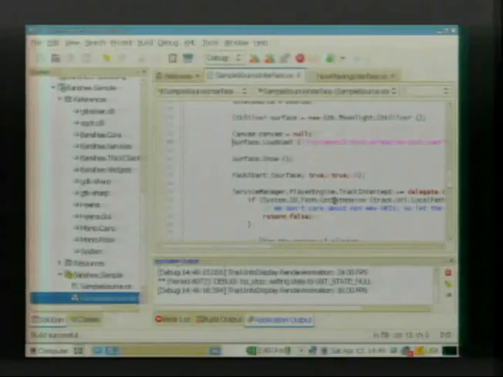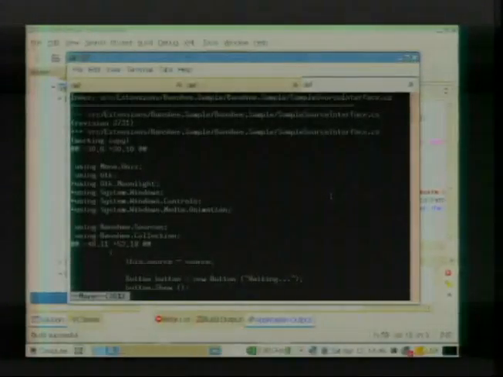Oh, wait. Well, doesn't this return the object that I need to render? Let me look at the source code. Hold on. Never mind. Oh, crap.